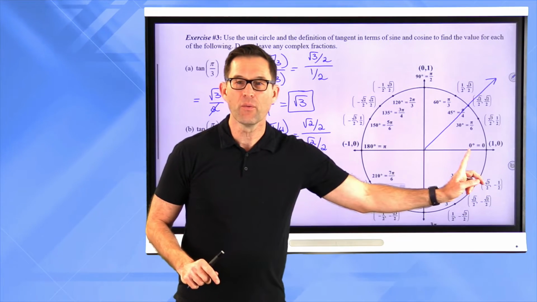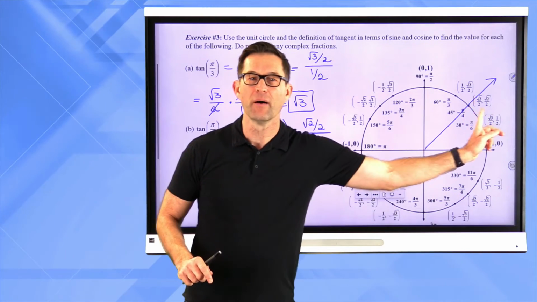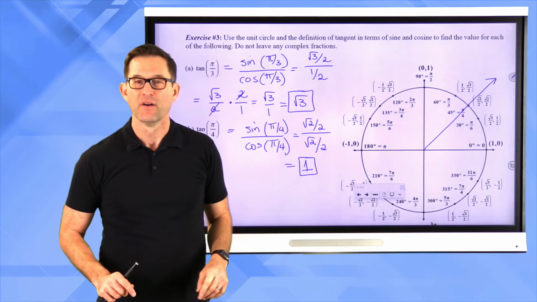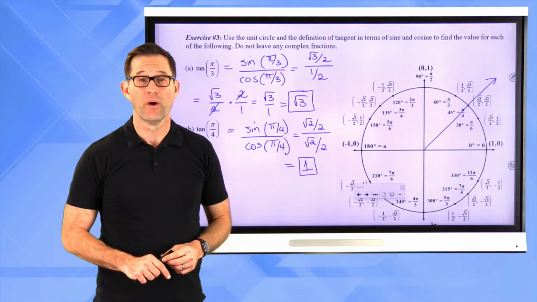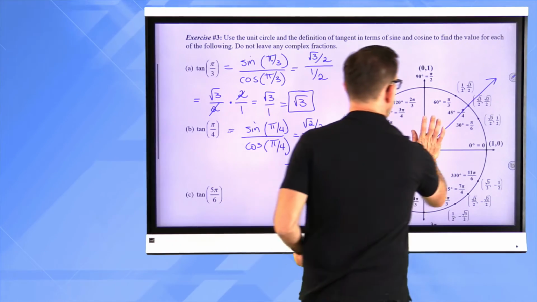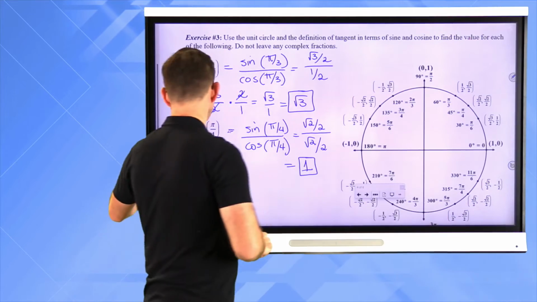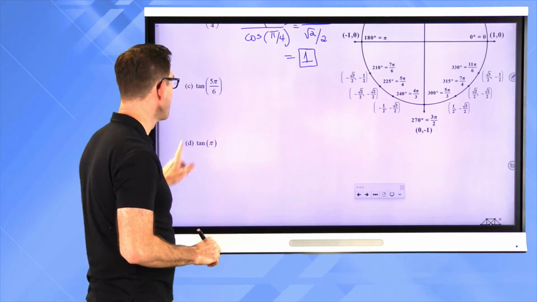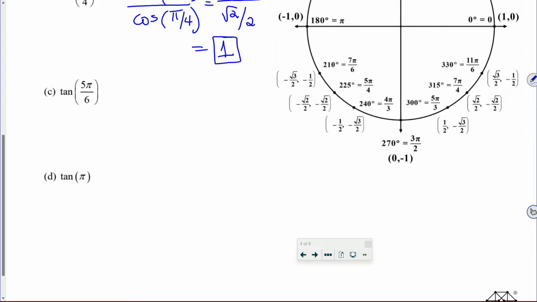For every 1 unit we move to the right, we move 1 unit up, 1, 1, etc. Right? So that definitely has a slope equal to 1. No question about it. Let's keep going. Let's get into one that's a little bit more messy. The tangent of 5 pi over 6.